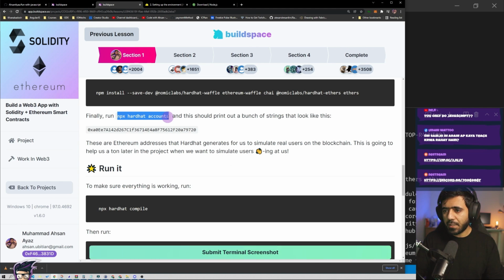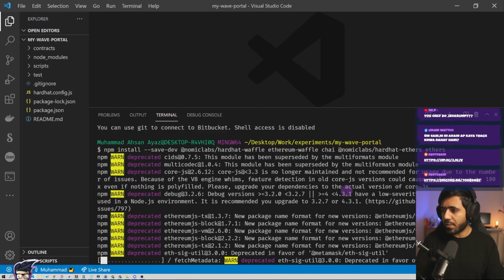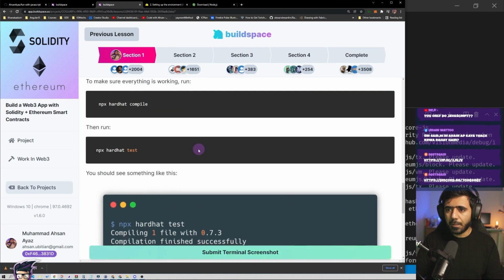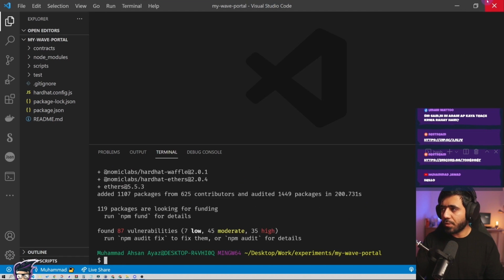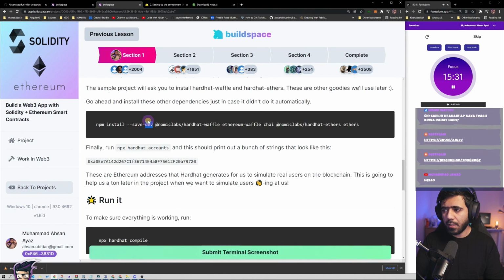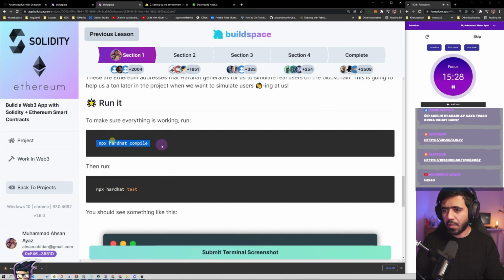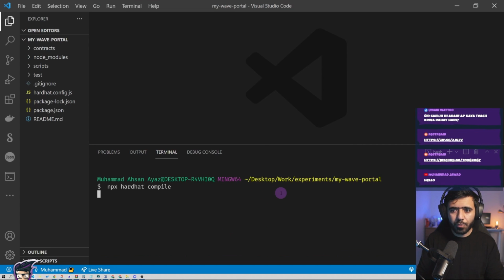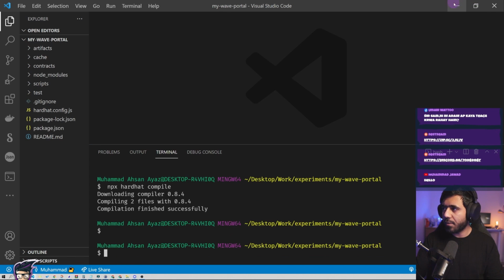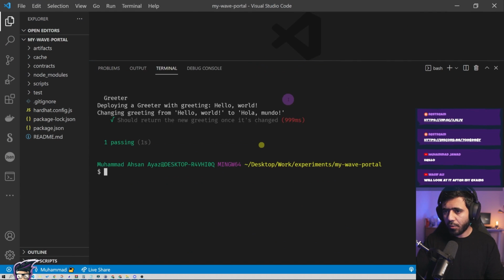So that means I can finally run this final command when this is done. It's still installing a bunch of packages right now. Let's see. It looks like it's almost installed. Yay! So after installing these, we just need to run npx hardhat compile. So we are going to run this. So again, everyone, this is just a bunch of prerequisites for getting started. We have not started coding yet. All right, so we got this.